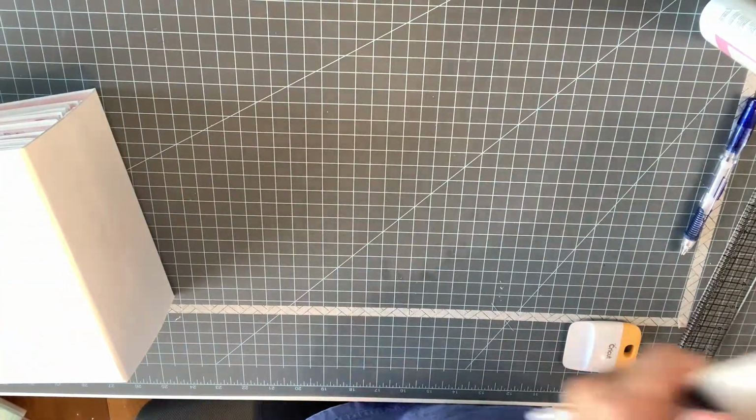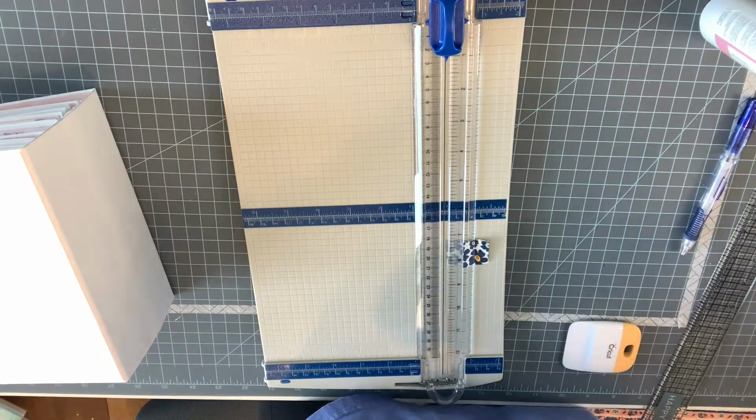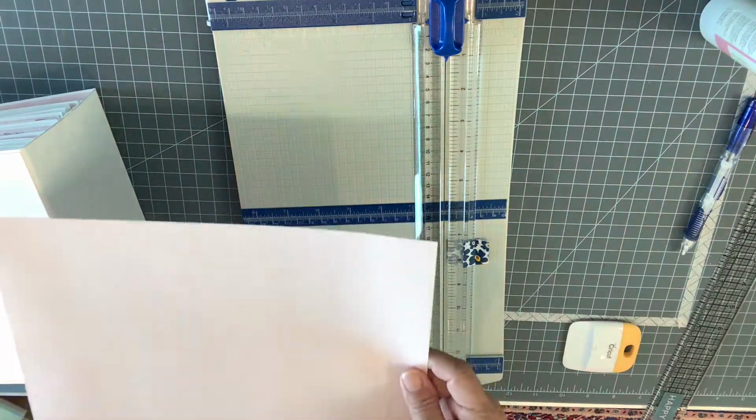Now I'm still decorating the front. Now this is for the side. This is for the spine. I'm still unaware. So, yeah, I get it all on there.